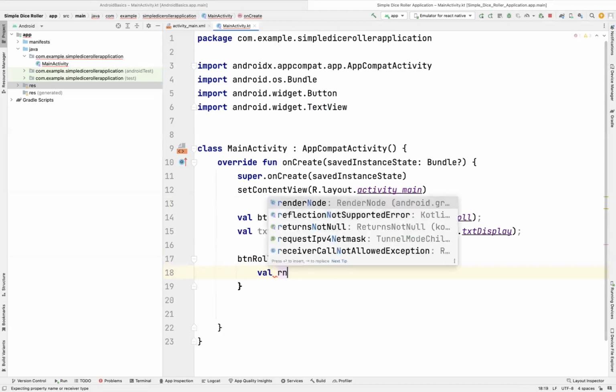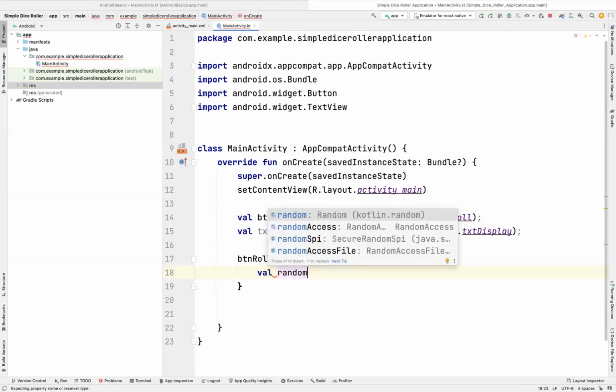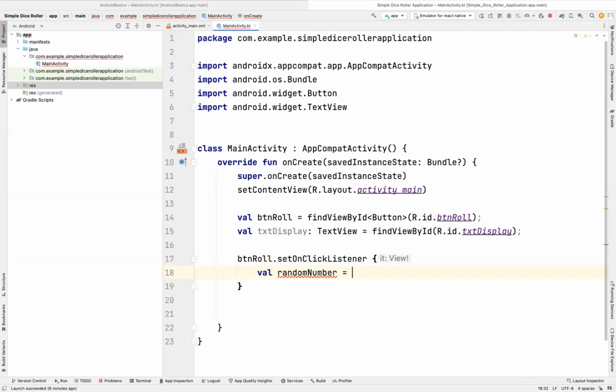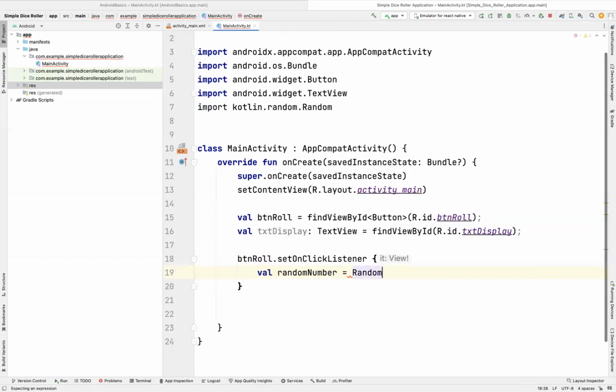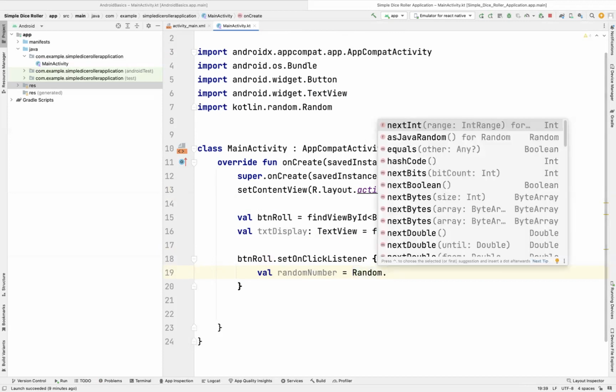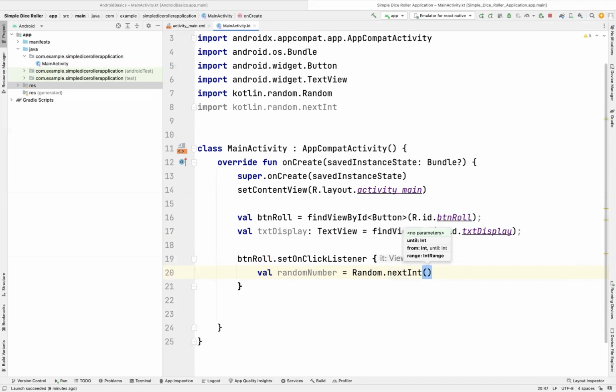So val random number equals random, because Kotlin has its own random number. If you click on random dot, it comes with a next int, and you have to choose the numbers that are going to appear between the random numbers. So in my case, I'm going to need between 1 and 7. So 1, 7.